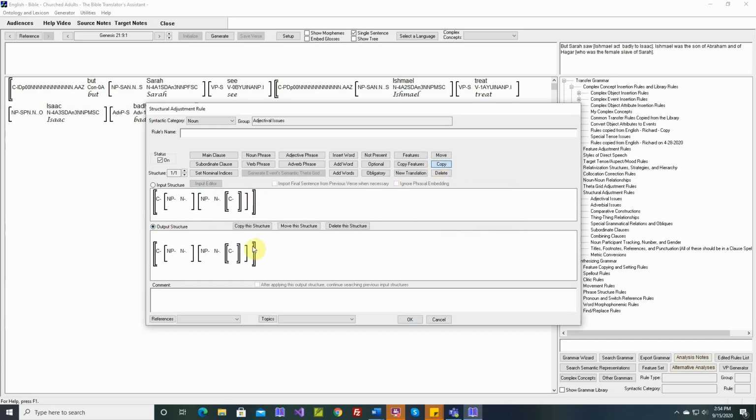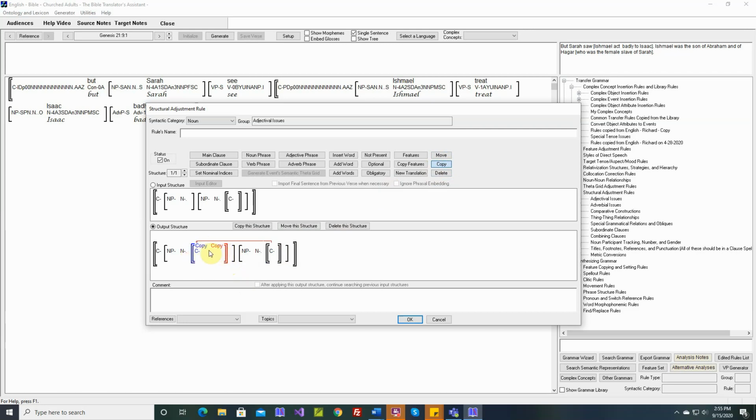We can copy a word, a phrase, or an entire clause. Let's say we want to copy this subordinate clause into this noun phrase. Now with the move button, you would always click on an opening phrase or clause boundary. But with the copy or paste button, you click where you actually want to make the copy. So we can click right here, and now there's a copy of that subordinate clause.